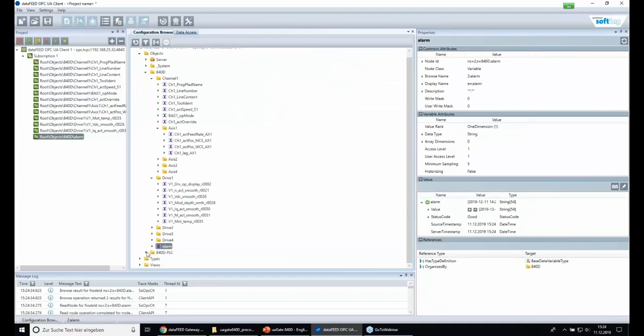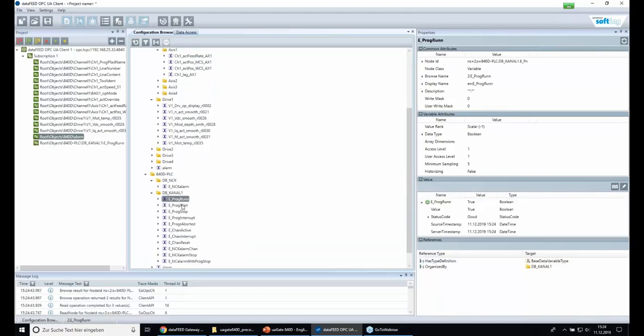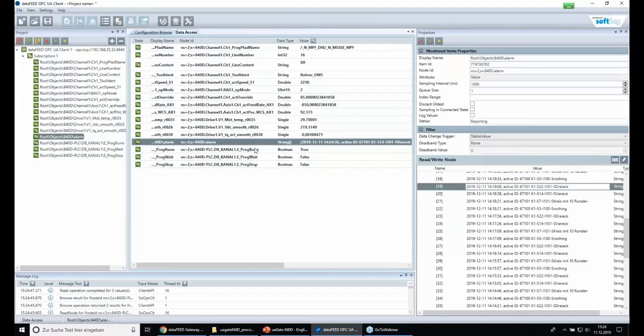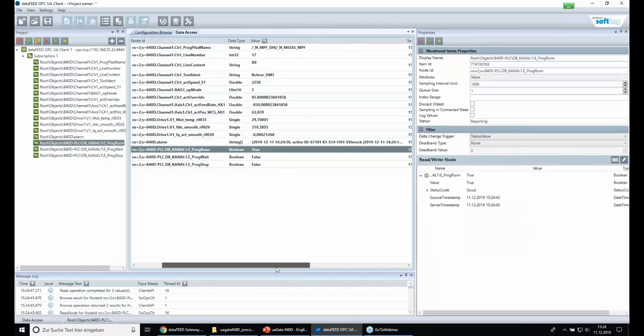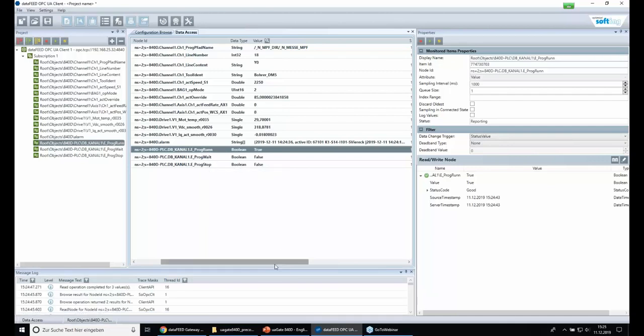Okay, let's go quickly back and look at what the PLC part provides us, like program running, program wait, program stop, and look back to data access, and it says, okay, program is currently running, and obviously it's not wait, it's not stop, it's not aborted because the program is running.